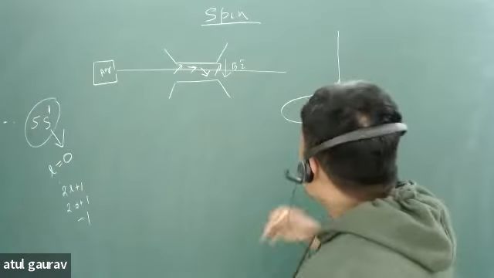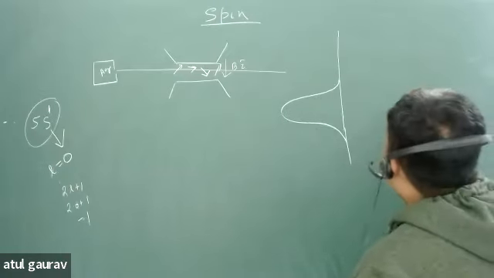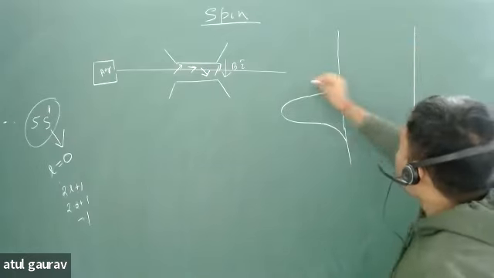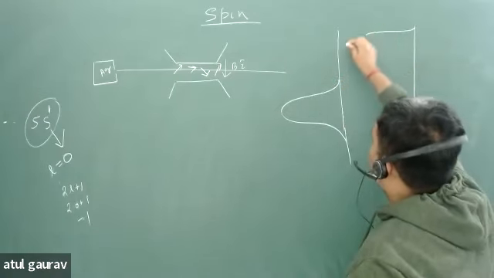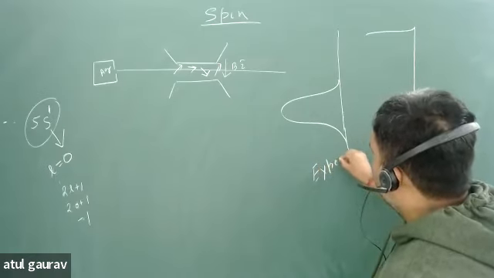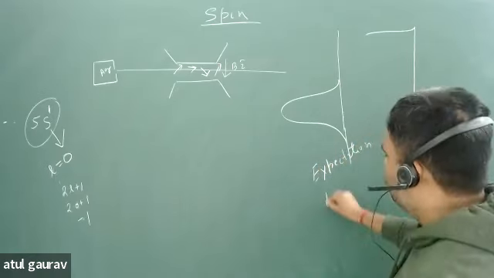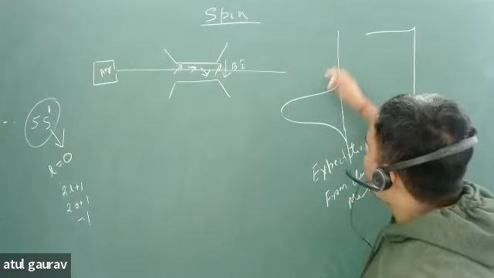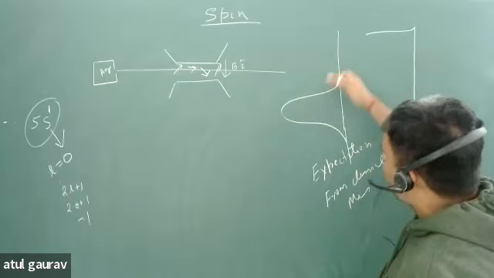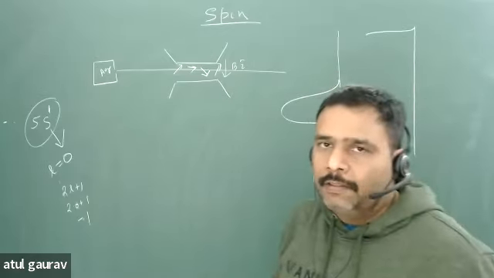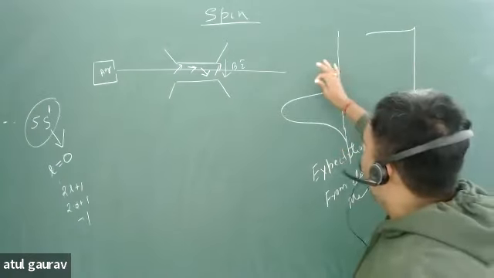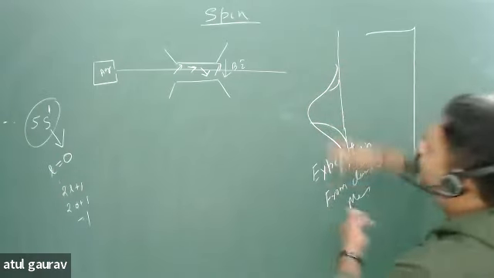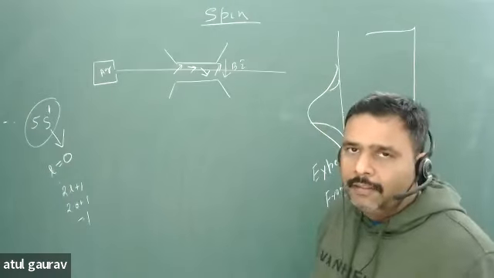And what have we found? We have found a very sharp structure which is equally symmetric, something like this. This is our expectation from classical mechanics. I deliberately didn't make it from the center, because you have a magnetic field, so everything is going to deflect to one side actually. You can make something like this kind of distribution, a very broad distribution. So this is just a band type of structure. This is our expectation.